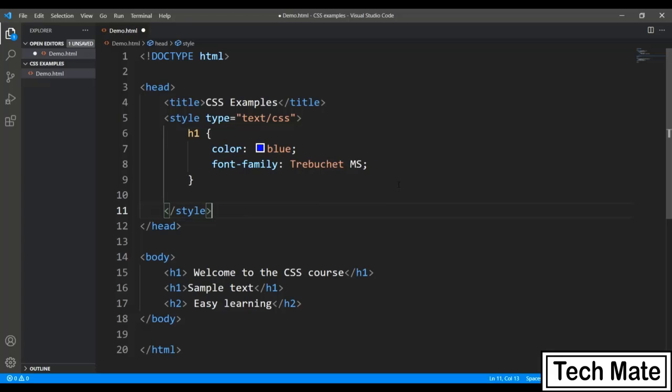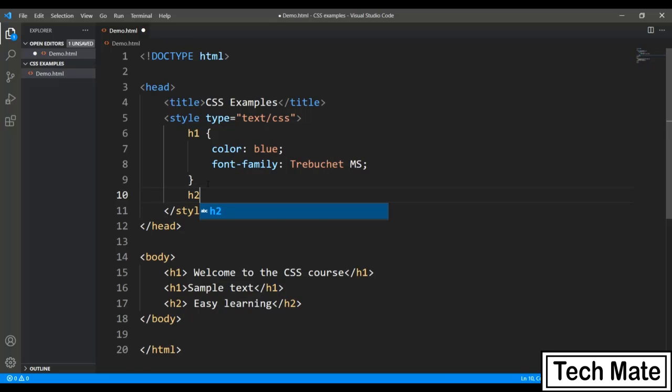And similarly you can make it for any other tag you want. There are different selectors which I will cover in our next video, but here I'm just telling you the different ways of putting these style things in the web page. Alright, so the first thing was the inline style sheet, and here I'm actually embedding the style sheet inside the head section of the same HTML document.